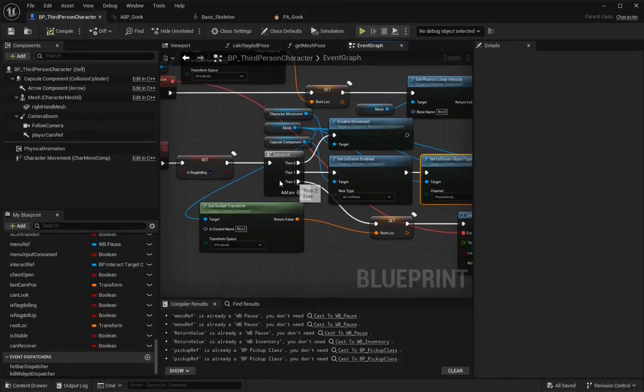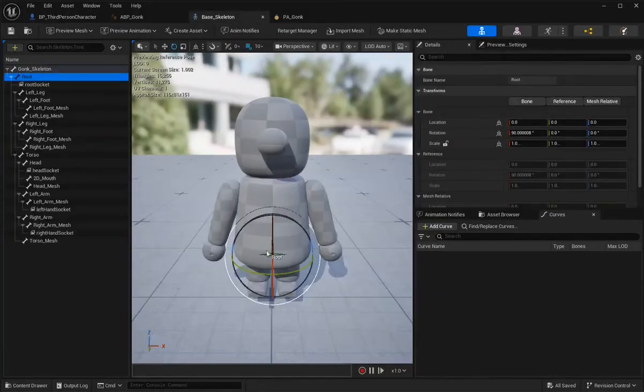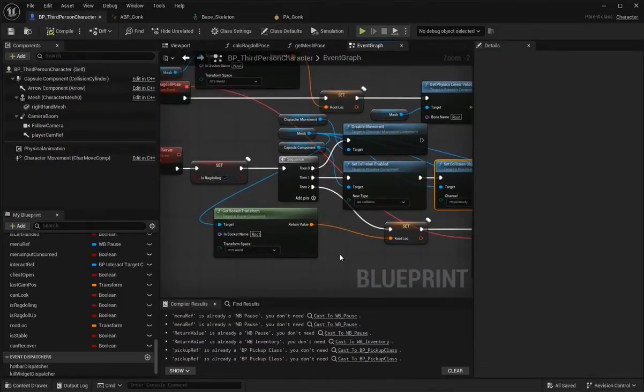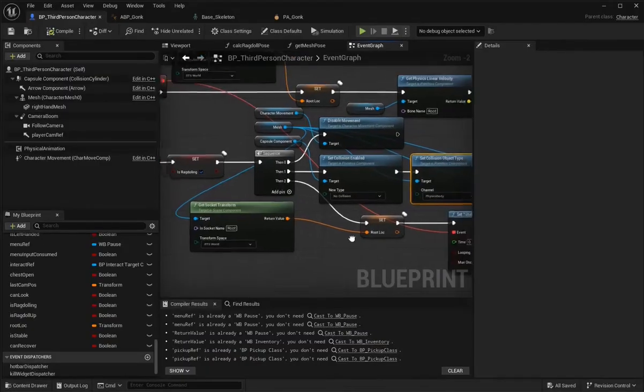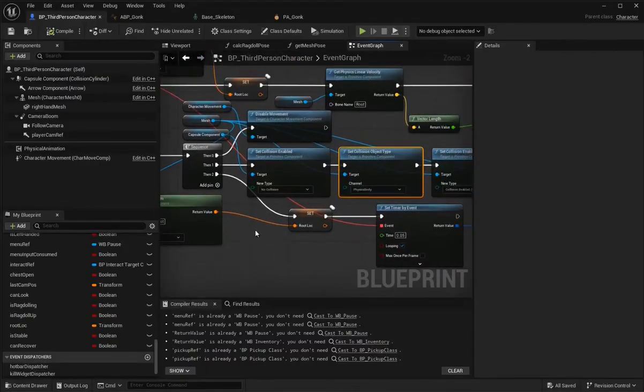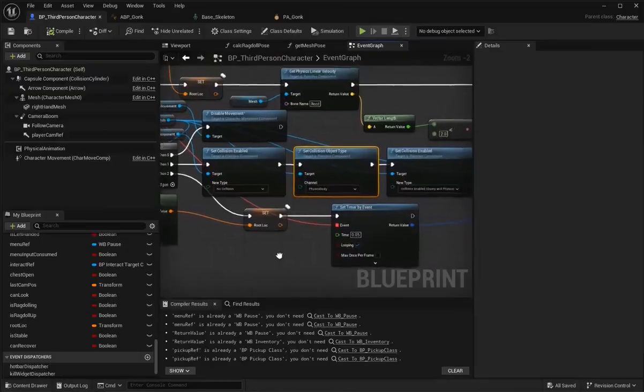So we're going to get the socket transform location of the pelvis. So where is the pelvis? Well, it is in your rig wherever this is. For me, I have named this bone root, so that's what I'm going to be using for this tutorial. So you want to get that. That's basically the root location, or the root lock, of your ragdoll. So we're going to get that socket transform, and we're going to set root lock to that.